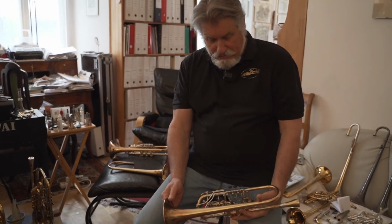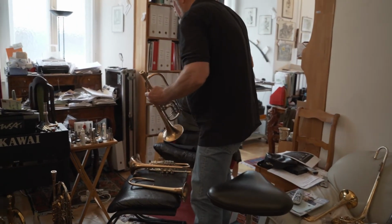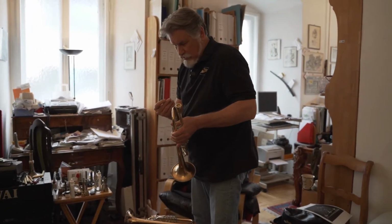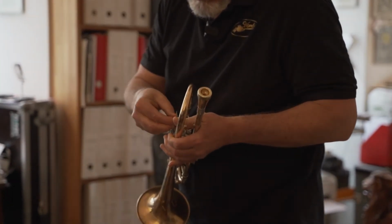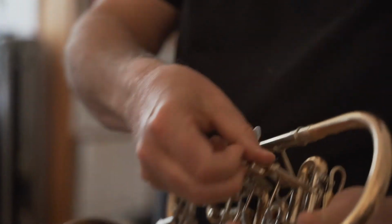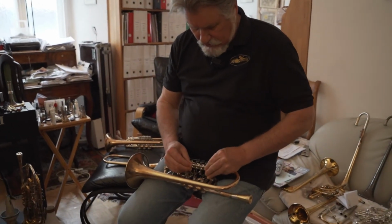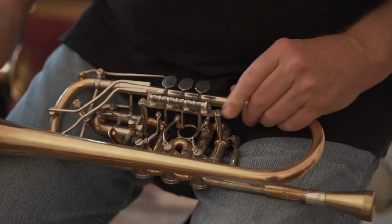Might not be perfect. I mean, there are people that have very good ears and notice that that's not really quite perfect, but it's in the right direction. I think I'm missing a screw here on the valve things here. Goodness gracious, I think that's it right there. And there we are. But that's just optics. It doesn't really change anything in the acoustic here. Yeah, there we are.